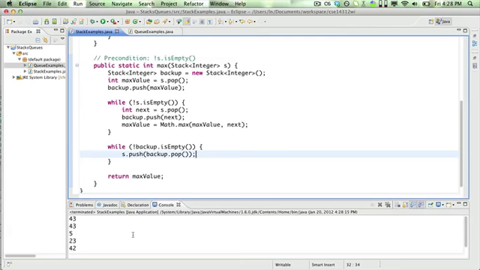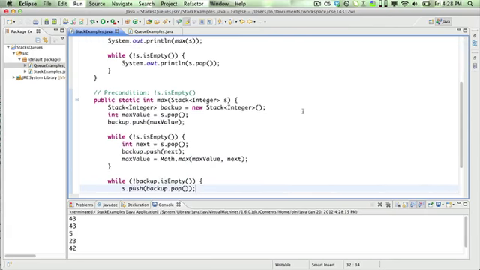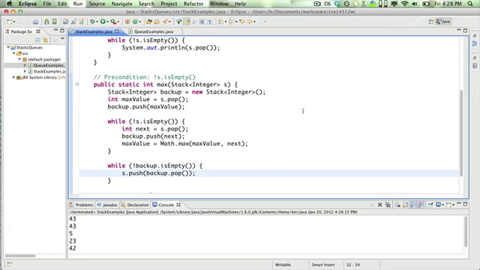So we have our 43 here, which is our column max. That's still correct. And here we have each element in the stack printed in reverse order from which they were added. So we've successfully put our values back into our original stack. So in summary, when we traverse over a stack, we're actually removing each of the elements using pop, and so we have to be careful if we want to ever use our stack again to put elements back into the stack.